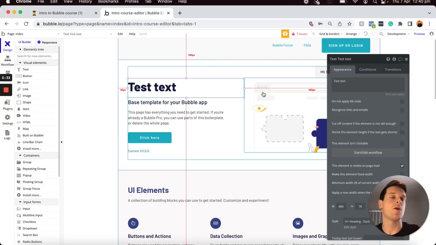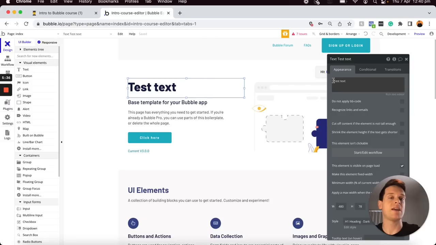So regardless of who views this application, this would always display the word test text. But if you'd like to create what's called a truly dynamic application, which just means that this text might change for particular users who are logged in with certain settings, you have the ability to set a dynamic value here instead of a static option. I'll be explaining this in more detail in a later module in our tutorial, but I do just want to give you a quick insight into how this works.